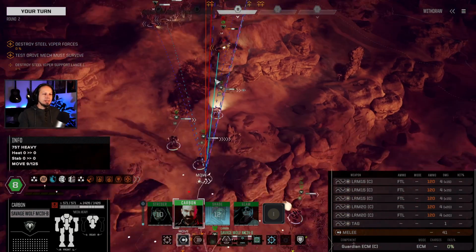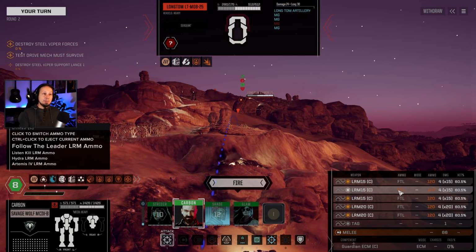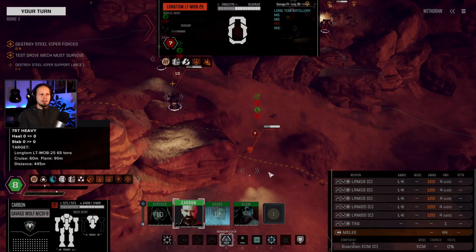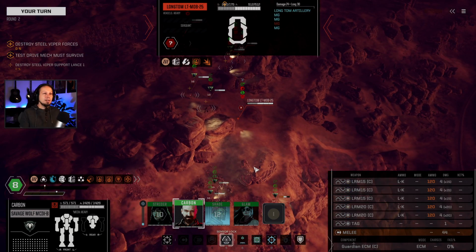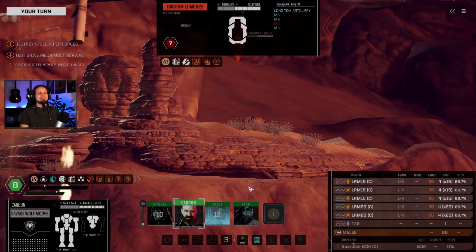What is our hit chance on the Long Tom if we just move up? Also, I'm clustering way too much. 60%, yeah, I'll take that. Let's go with LK here. Let's also sensor lock him. Maybe that helps to finish him completely. Got a lock. It doesn't help anything. Engaging target.